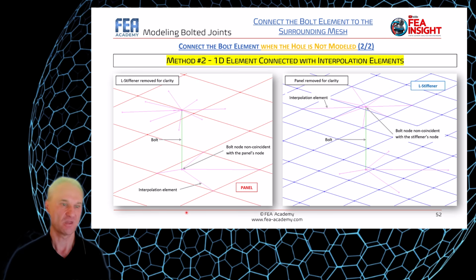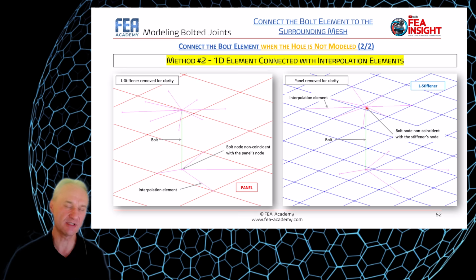Okay. On the other end, it is the same. On the stiffener side in blue, my node here of the bolt is not aligned with a node of the mesh of the stiffener.